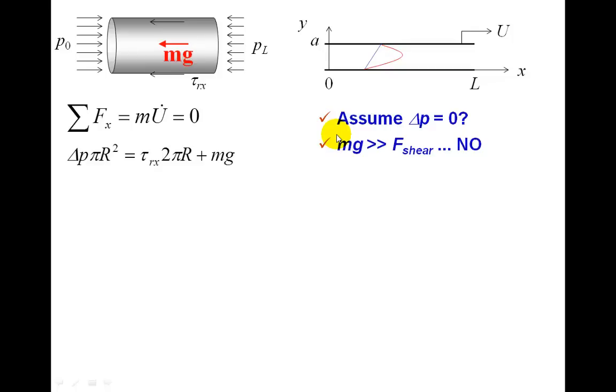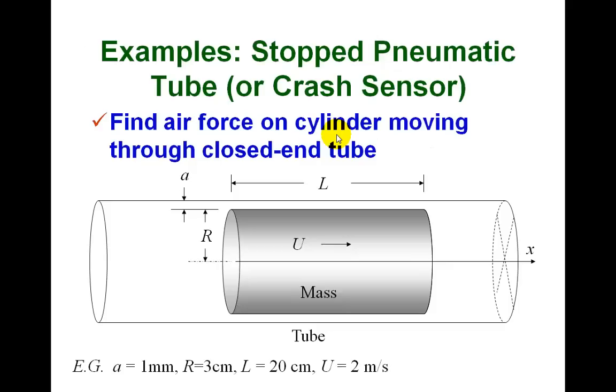So I welcome you to work ahead on this if you like, but we're going to go through this in class when we meet on Wednesday. And then after we cover that example, we will also work on a related example, which would be what happens if you decide to stop the mass by closing off the end of the tube. And this model, in addition, is a model for an automotive crash sensor that's based on a mass held by a combination of a spring and air pressure within a tube. And so that'll be our second example, and this one you've got in your handouts.